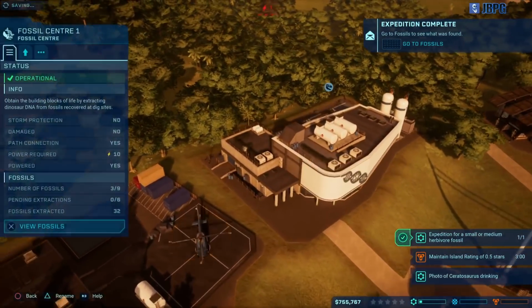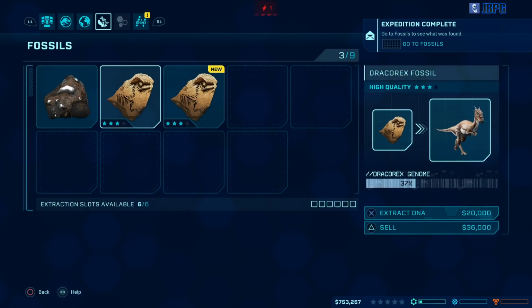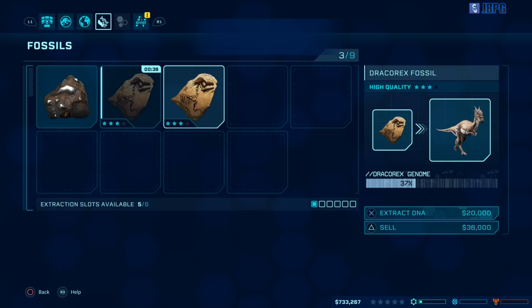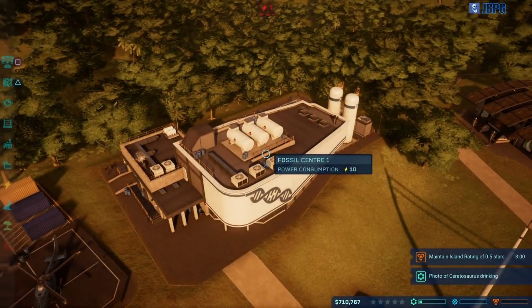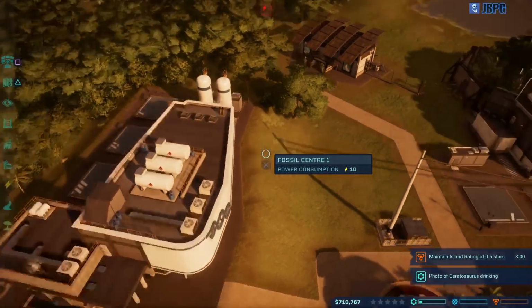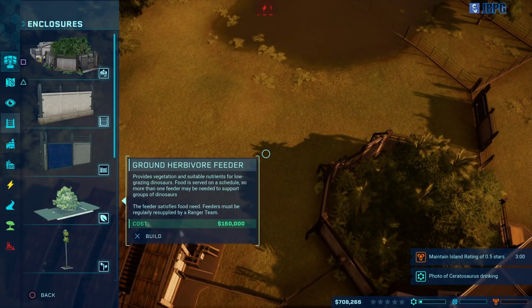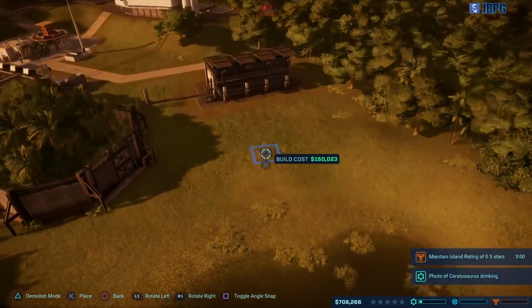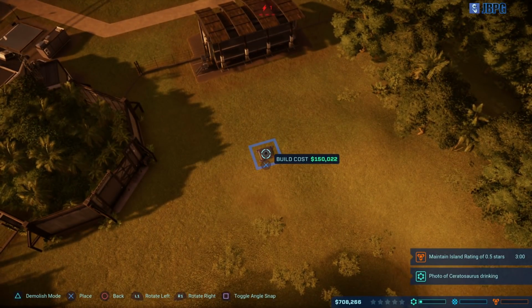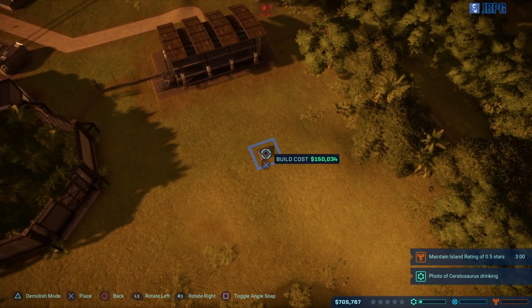So let's see what we got. Really good quality fossils. Actually, yes, look at that. High quality. 2 of them. That might give us enough for a 50% genome. But we got the 125 grand bonus, which means now I can afford to pay for a herbivore feeder in here. Once again, I want to try and keep it reasonably close to the viewing window. Let's drop it there.